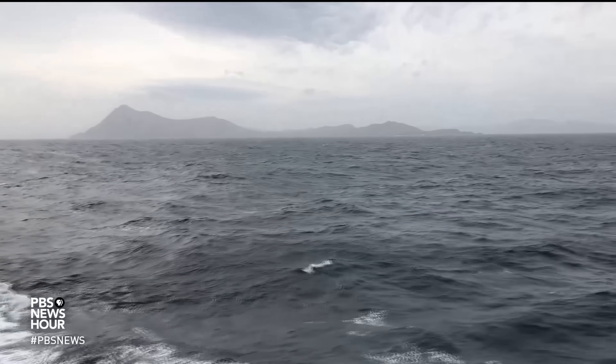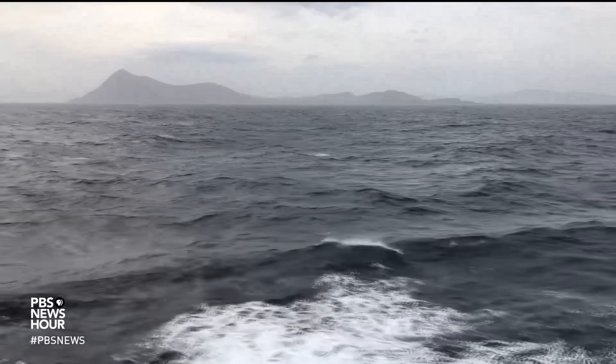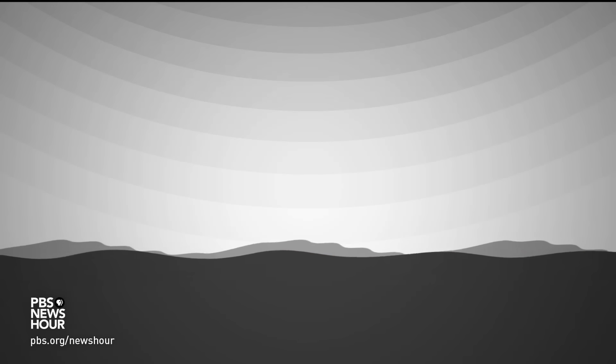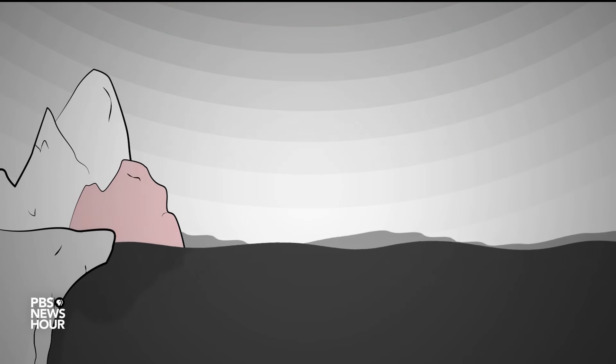It's becoming clearer that parts of Antarctica appear to be unstable and are losing ice much faster than we expected. Michael Oppenheimer is a climate scientist and professor of geoscience at Princeton University. He says this ice loss will only accelerate sea level rise, which happens for two reasons. One, a warming atmosphere warms the oceans, and warmer water expands and rises. Secondly, warming also melts ice and glaciers all over the world, sending new water into the ocean.